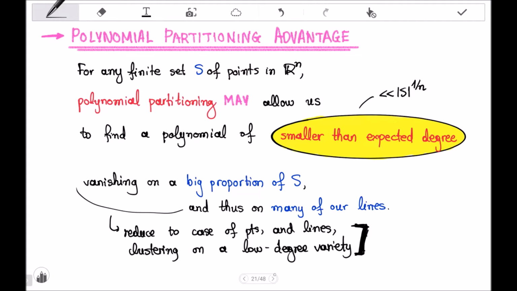And the question is, why would that be useful? Not merely because of the example I showed you earlier, you know, okay, with the joints, you get at most the degree of the polynomial times the number of lines. Okay, computationally, it is obvious that in this specific example, finding a low degree polynomial helps. It gives better upper bounds. But why does it really help? Why has it revolutionized incidence geometry and even harmonic analysis? Is there a deeper reason than simply computational bounds? Or is it just a magic wand?